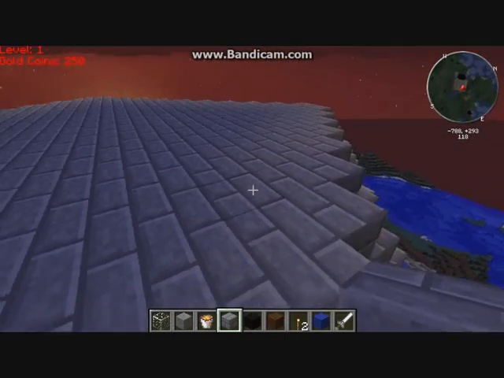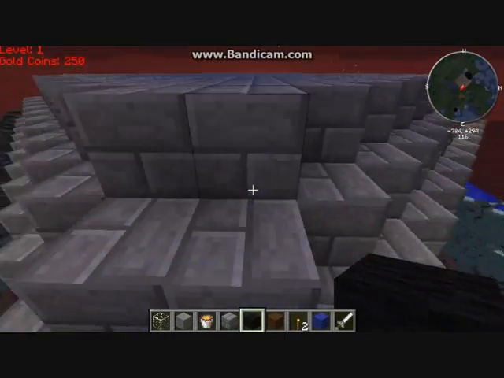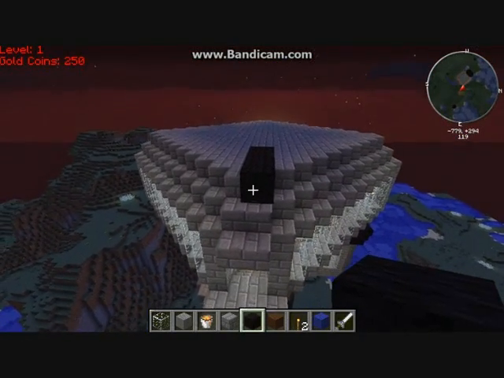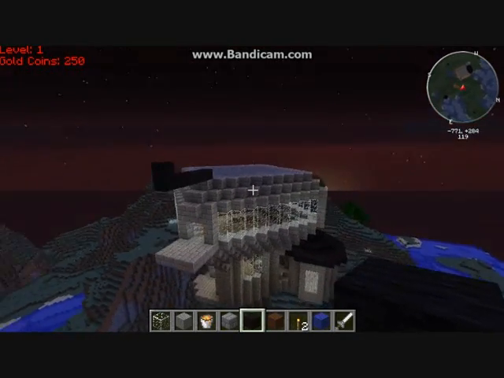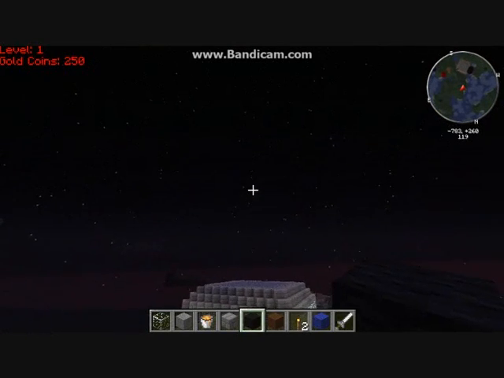So this is what the finished top of the tower looks like without the roof. I decided to add a balcony so that I could view the entire kingdom from here, so that every morning I could wake up, stand there, and all the peasants and all the other people in the kingdom would be able to look up and see me. So now it was time to work on the roof.